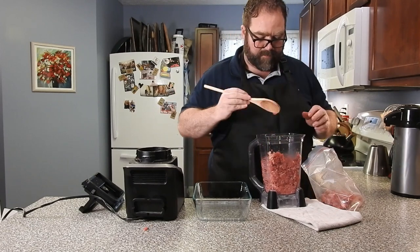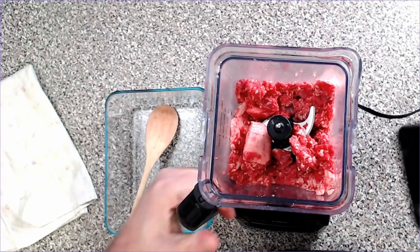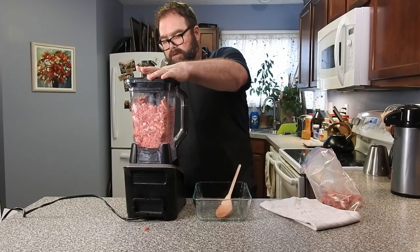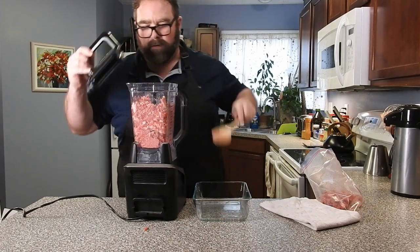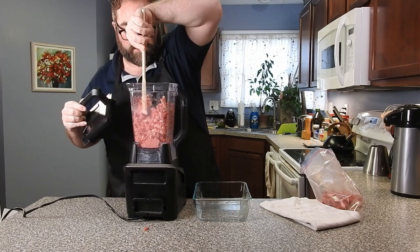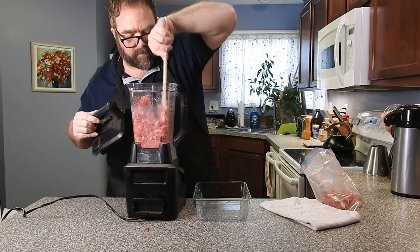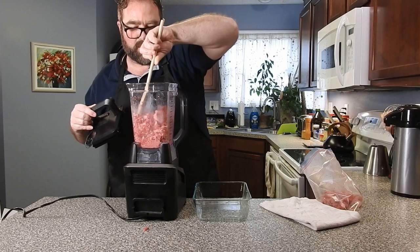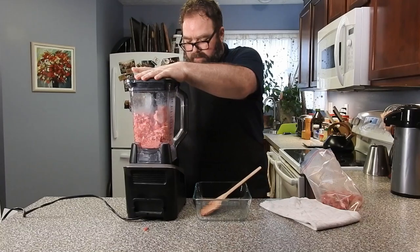All right, let's give this a more appropriately loaded blender. That's looking good now. So let's just get it nice and packed down and get everything in those blades. It's still nice and cold, which is good. It was very cold. Depending on your blender, you can probably have it quite cold and it would still handle it okay.